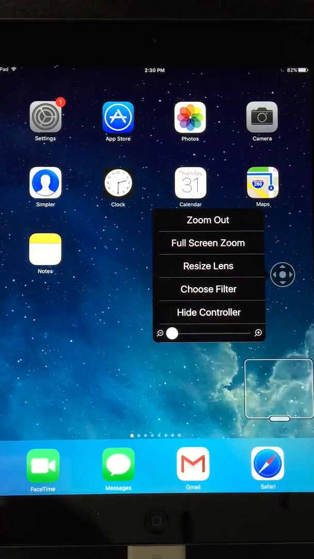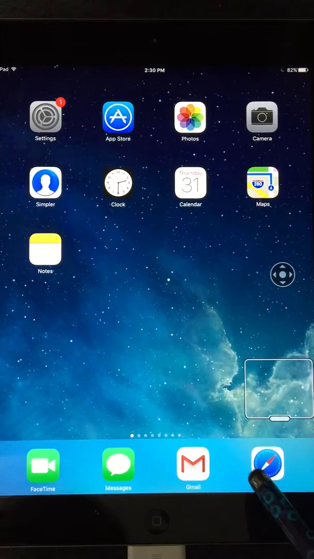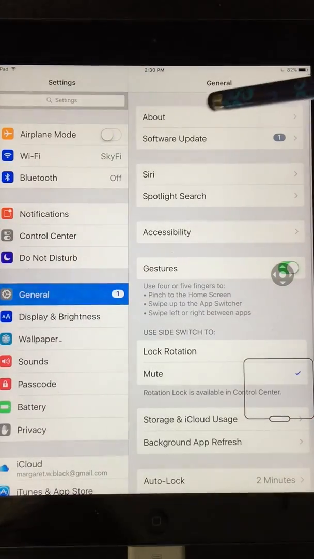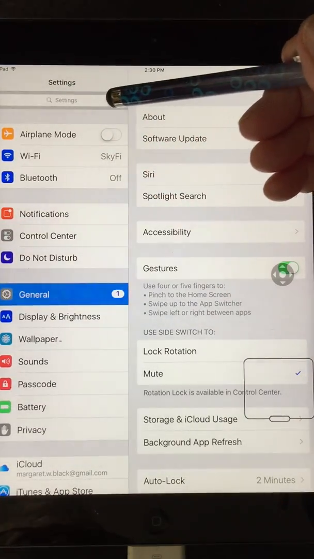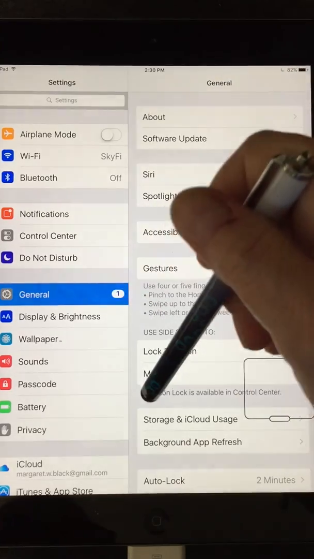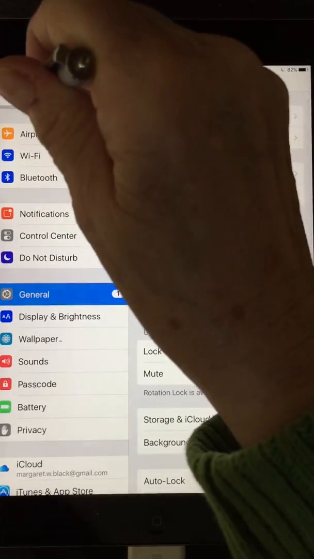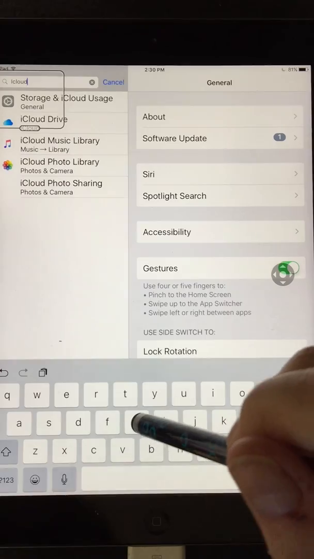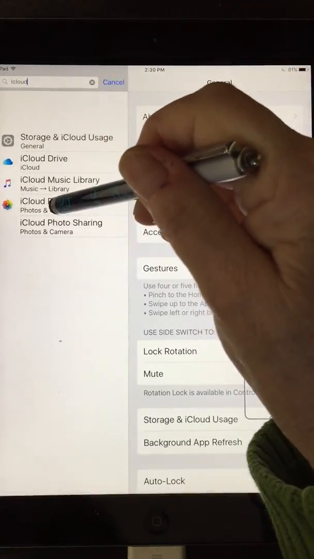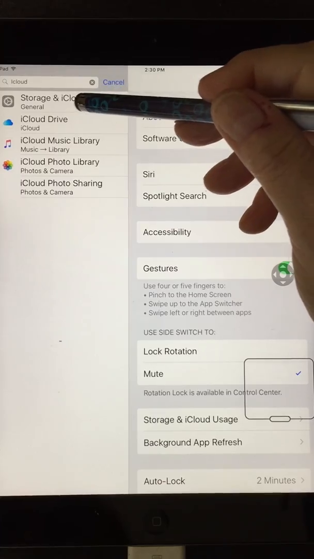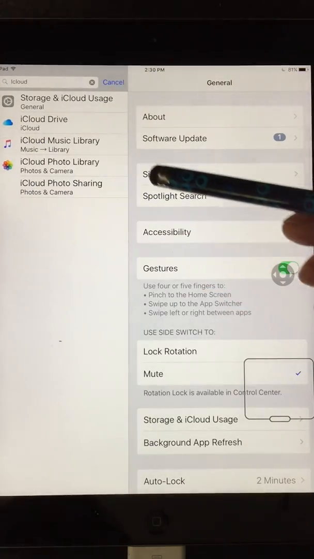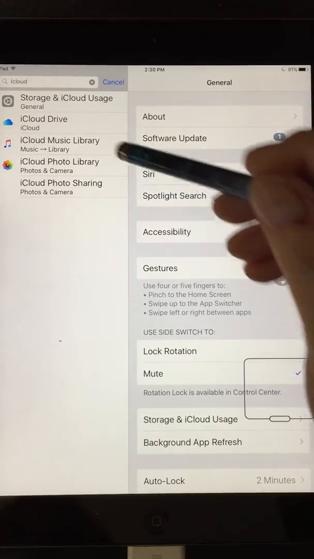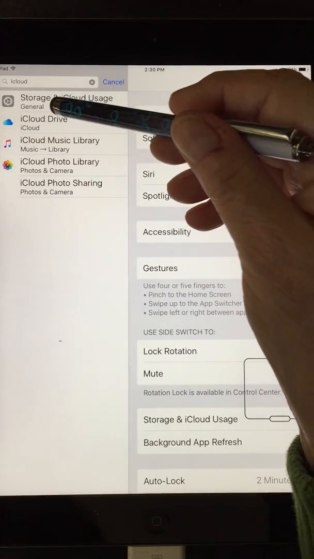Okay, well, the very last thing I wanted to say, and I'm just going to do it with that little thing still on the screen, was when we went to the settings app, there is now a little window at the very top that is a search window. So if you don't know where something is in here, let's say iCloud, and iCloud actually had several things, so let's see what they'll list. Here it gives you 5 different things that have to do with iCloud, so that you don't have to just search around. You could go to each one of these and see what it is.